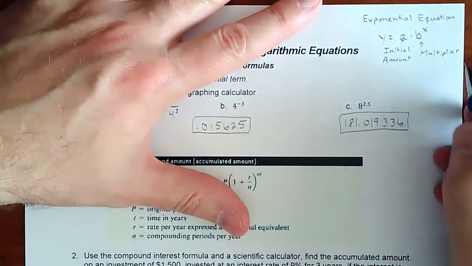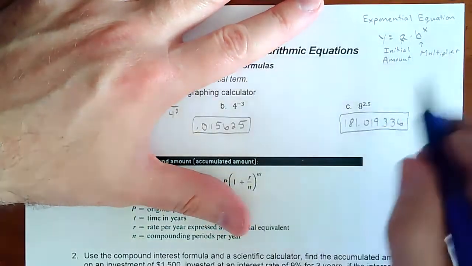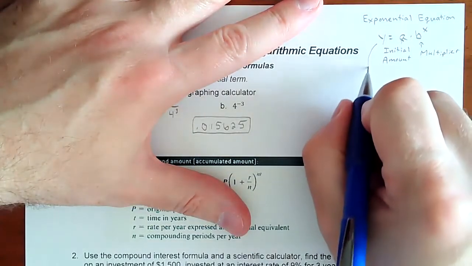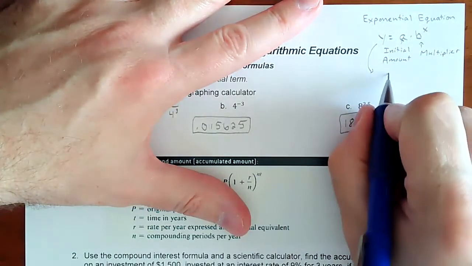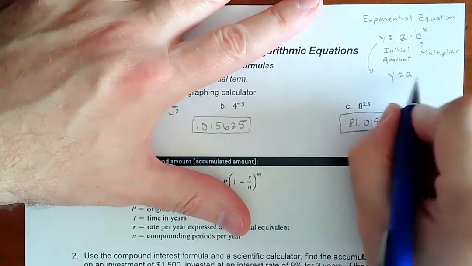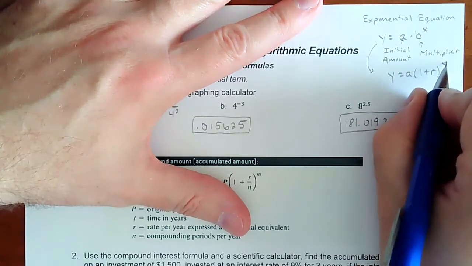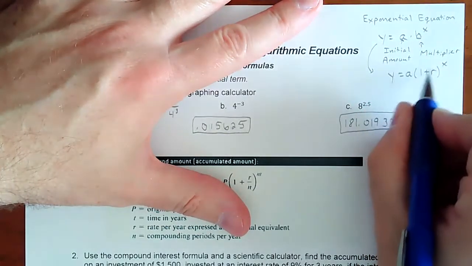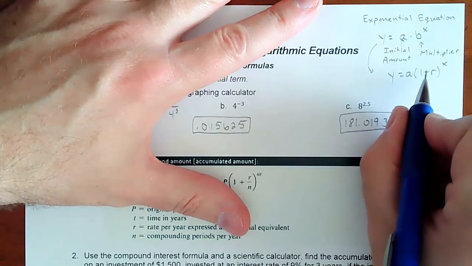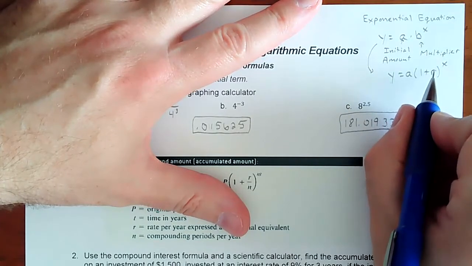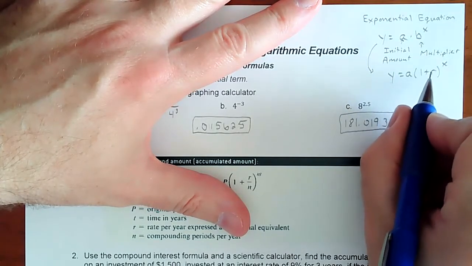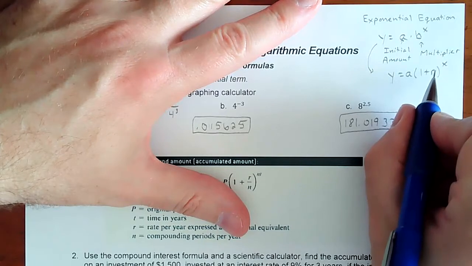All right, so technically, there's a little bit of a different look to this. This equation kind of breaks down more into this look, where it's 1 plus a rate raised to a power. That's what your b consists of. It always consists of 1 plus a rate. If your rate's negative, then it's going to be subtracting from the 1. If your rate's positive, then it's going to be adding to the 1.